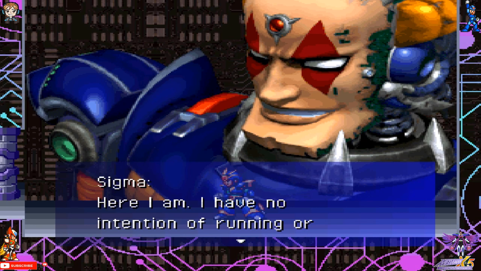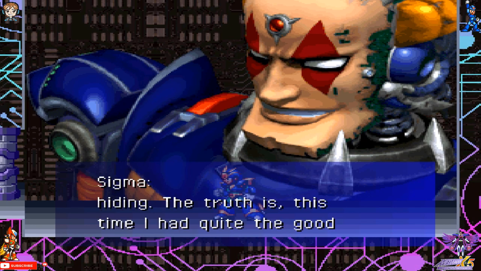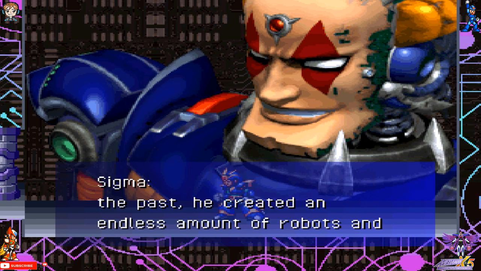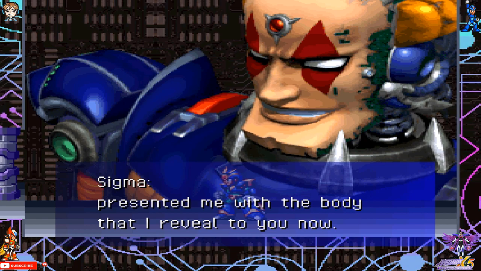Here I am. I have no intention of running or hiding. The truth is, this time I had quite the good partner. Unlike Vile or Dr. Doppler or even those shitty fools at the Rebel Force. Nah. Or even the X-Hunters who were a complete ass too. But yeah, he supported me in many ways. Apparently in the past, he created an endless amount of robots and presented me with the body that I reveal to you now. Who is your supposed partner?